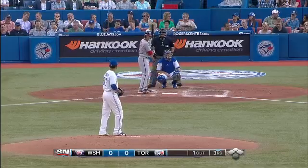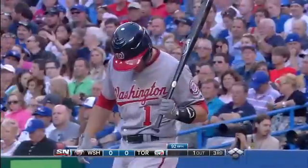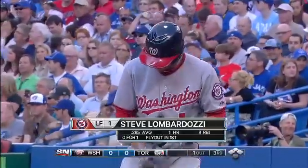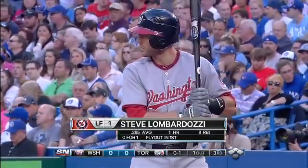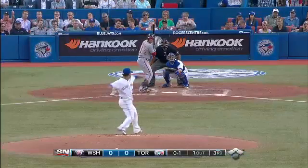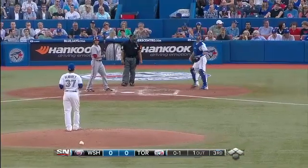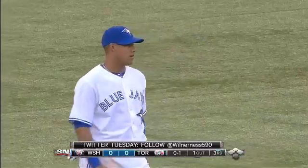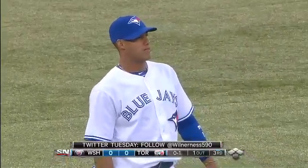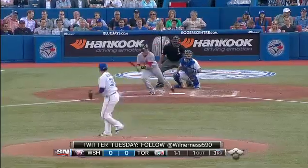Very nice. Leadoff man Steve Lombardozzi at the plate. Takes that sinker at the bottom of the knees. Back to Escobar. He's a big, strong guy, as you know. But he moves around at shortstop extremely well and has that terrific throwing arm. Yeah, you've got to have a shortstop that can move around when you've got that type of pitcher like the Blue Jays have in Henderson Alvarez. Got to be able to read bats. Pitches hit foul. Situations.